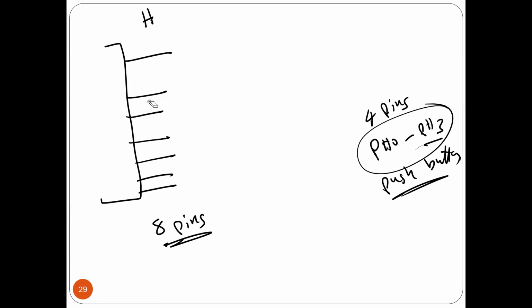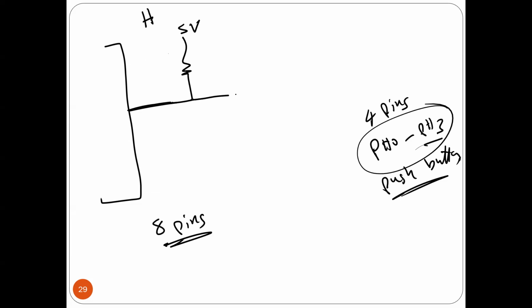So here, this is the way it is connected, guys. If I take one pin here, it's connected this way: you have a resistor, and then you have 5 volts here, okay? And then here you have a push button this way, and we have ground this way. Also, it has a switch this way, and then you have ground this way.